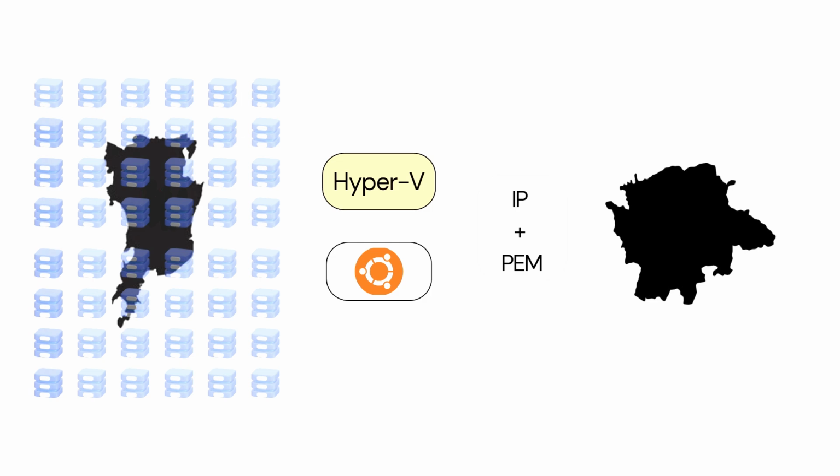AWS has a lot of servers, and all of those on-premise servers have a hypervisor installed on top of them. When you request a new operating system, the request goes over there, the hypervisor automates the process, and it creates a new virtual machine onto which it will install Ubuntu. It will provide an IP address to you with some security credential that is called a PEM file.